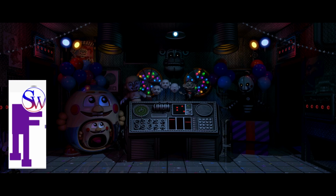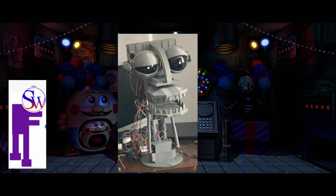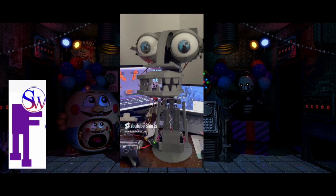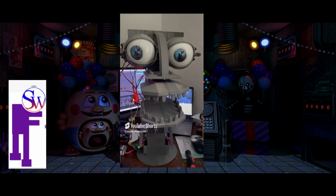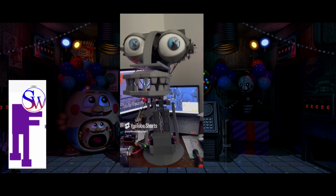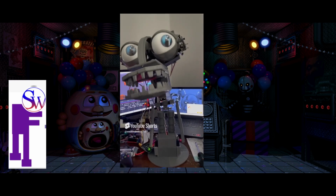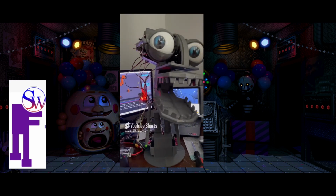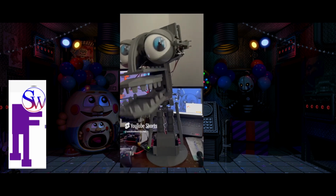I have been spray painting as well, and sanding the endo head. So essentially I've got the main front part of it done. The top and bottom jaw, however, they've not actually been doing very well with the white spray paint, so if it doesn't go very well, then I will just reprint those and redo them, because I don't want to spend too long on something that probably won't work or won't look nice. So other than that, that's sort of it caught up on the Freddy Fazbear head at the moment. There's not really been much left.